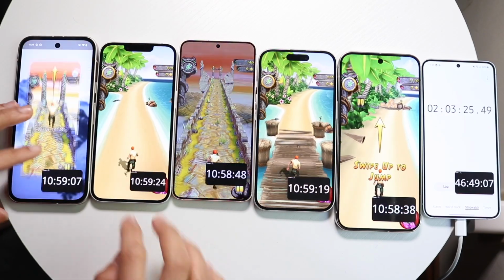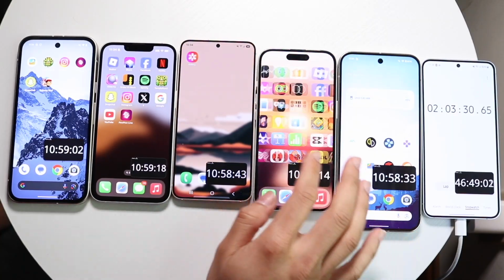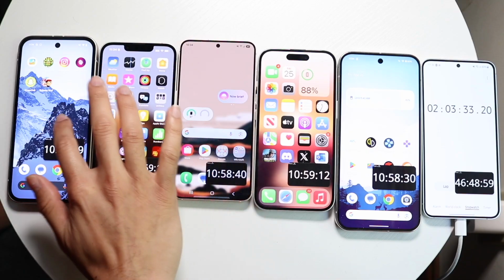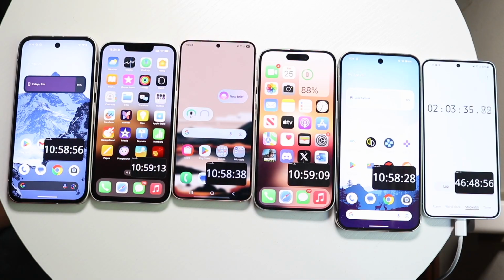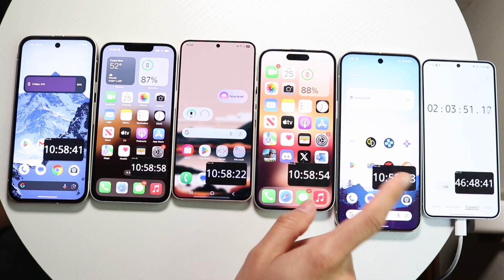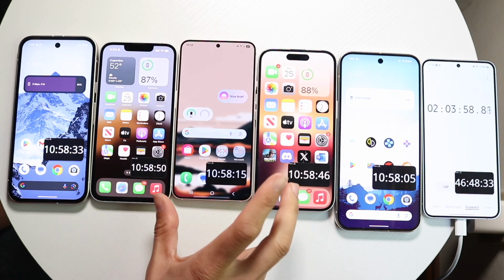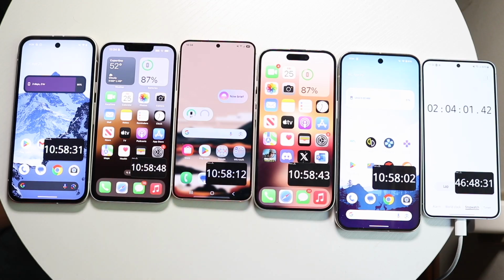We are now at the 2 hour mark, and let's hop out of all these. You can see that all these are at varying battery lives. My Google Pixel 9a is at 85%. My iPhone 16e is actually at 87%, surprisingly. My Galaxy S25, 87%, iPhone 16, 88%, and the Pixel 9 Pro XL, 81%. Like I stated before, the Pixel 9 Pro XL is definitely doing the worst. The Google Pixel 9a is doing better than the Pixel 9 Pro XL, but these three phones are doing better than the Pixel 9a. Kind of interesting stuff.